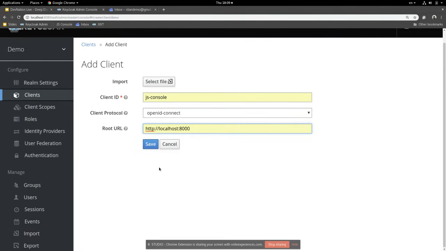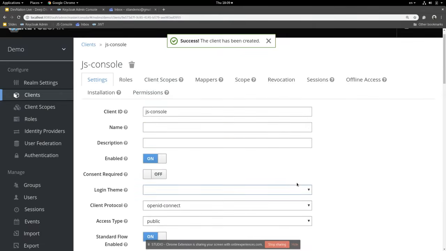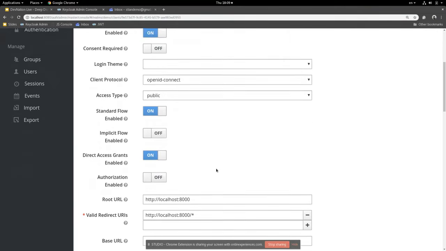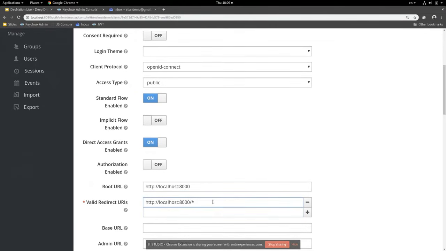And I basically just create a new client, I tell it where the client sits, and I give it a name. And this will then set up a lot of sensible defaults for the client, in which case it's setting up a public client. Since this is JavaScript-based, it can't authenticate itself directly with Keycloak, so it relies on these valid redirect URLs to limit who can use this client configuration.